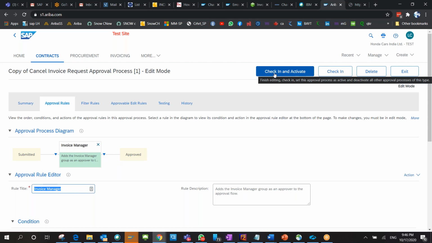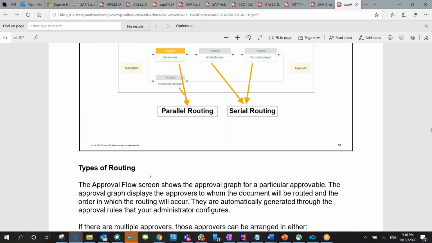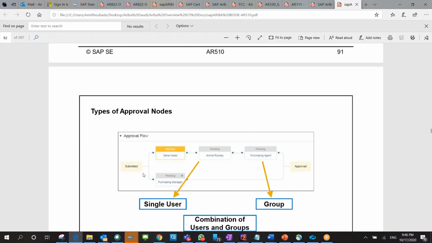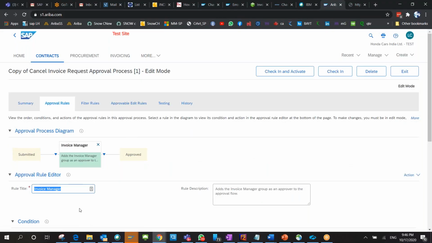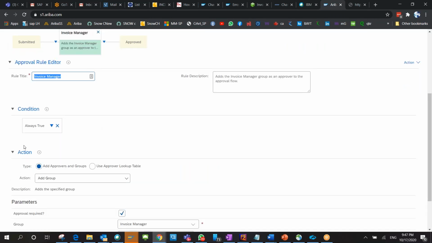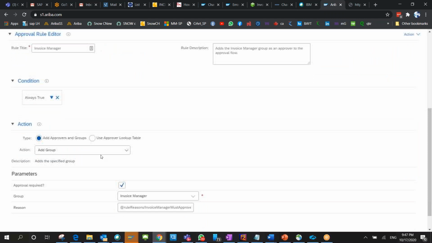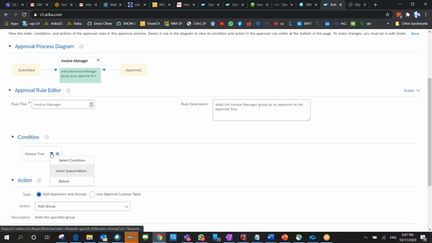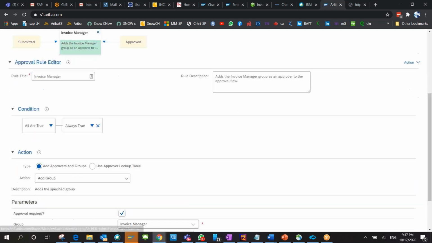Whenever it is in draft state, it is of no use at all. Correct. Over here, if you see, there are ample tabs. Now take an example: for this specific request, I want to get it approved, but I want to add one specific condition.